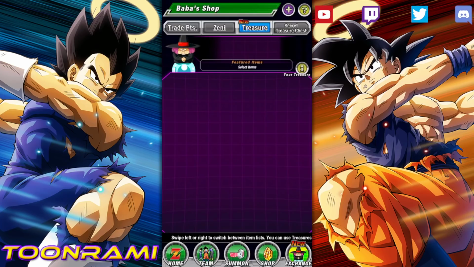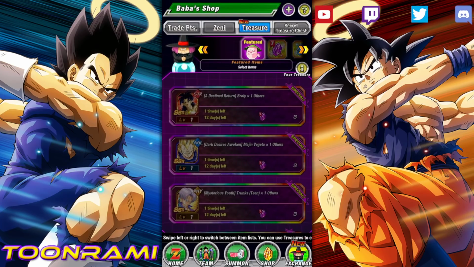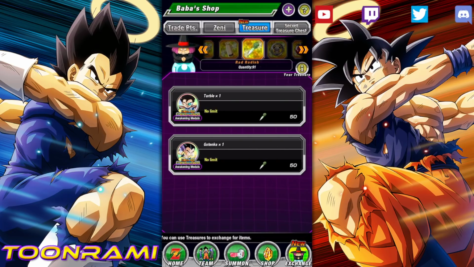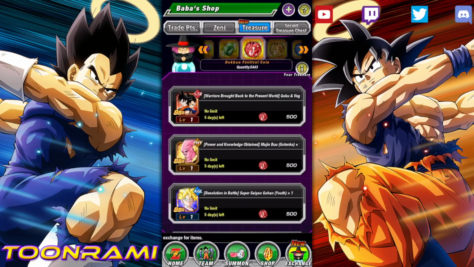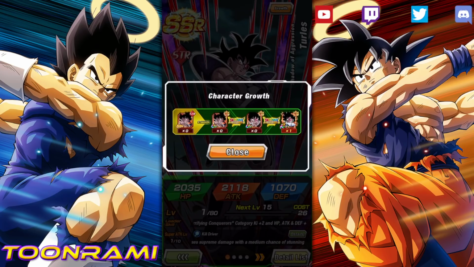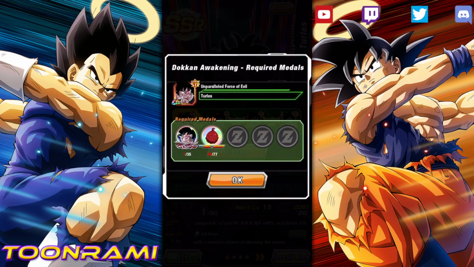So many people used to complain about that. So if you are considering pulling a unit that you don't typically see people use, make sure to take a look at the medals. That's one good thing about Dokkan. One of the updates that they did, which I very much appreciate, you can go into their growth section, see the little flowchart and how they awaken. You click on the unit that you want. It shows you the medals that you need and where you can get them.